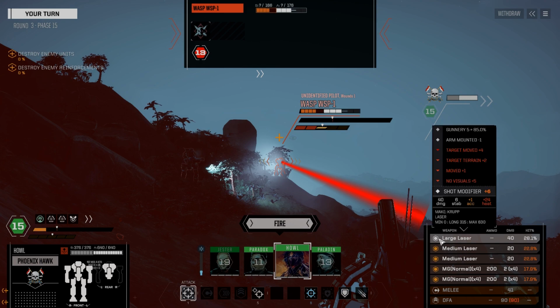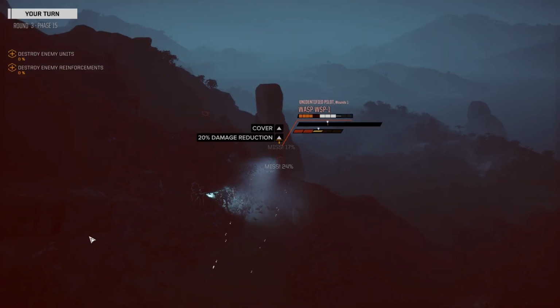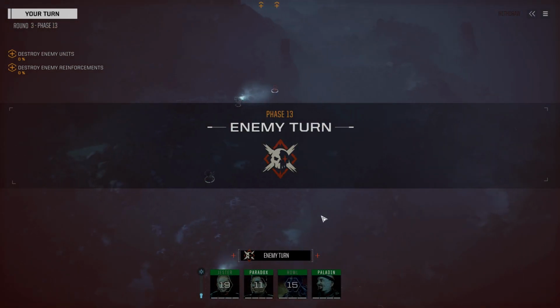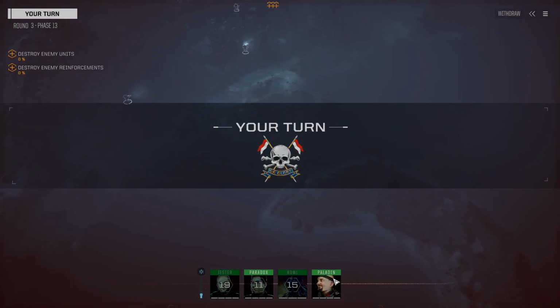But you know what? I think... ooh, the large laser does have the highest chance to hit. We're going to drop one medium laser just to keep me under the 50% heat limit, and fired everything and didn't manage to connect with him anyway. Hopefully we can get a little bit closer. The Wasp is moving forward. He still has a medium laser, or maybe he doesn't.